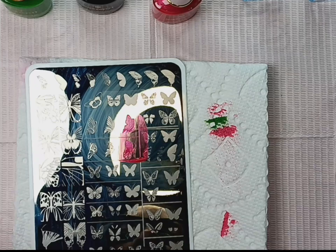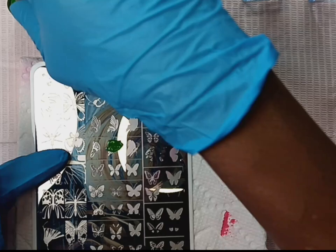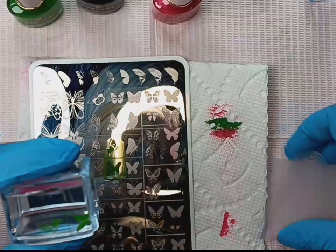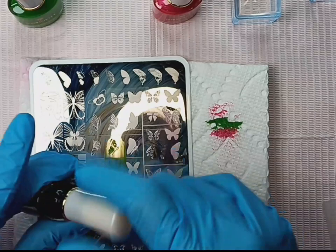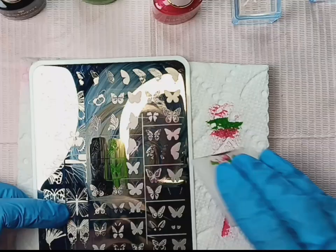The next one, we're gonna do it with green. Let me clean this off because I don't want my polishes to get mixed up. We're gonna do it with green. Take this one. Clean off what we don't want. To the side, and then we're going to do the black. I can see myself needing more black very soon. Okay, I love the way that pickup came up. Alright.